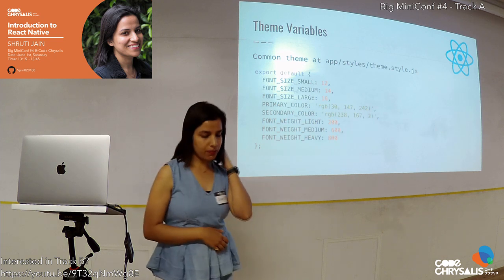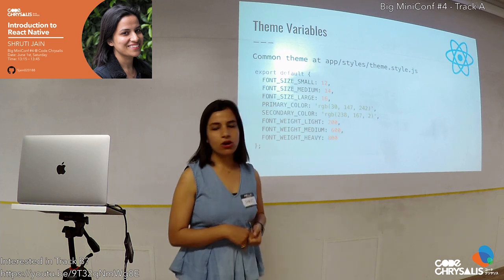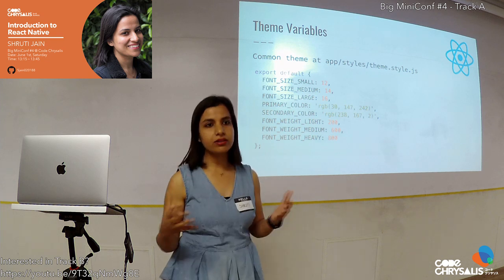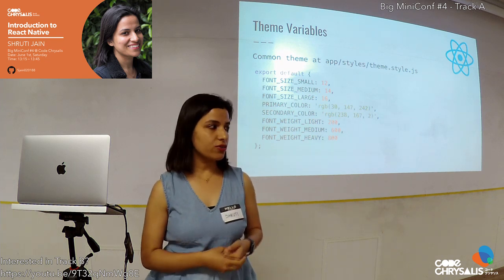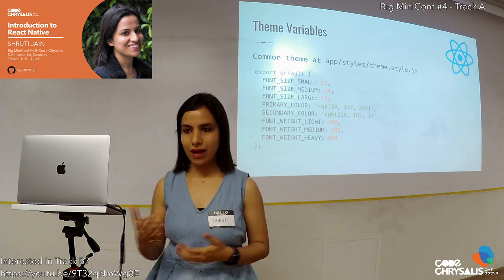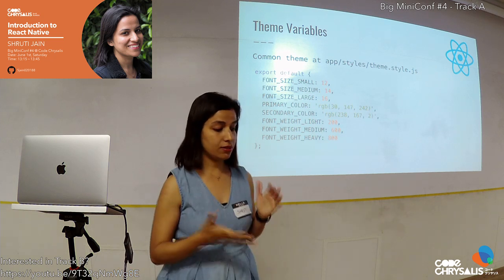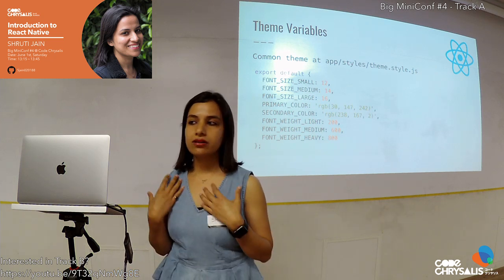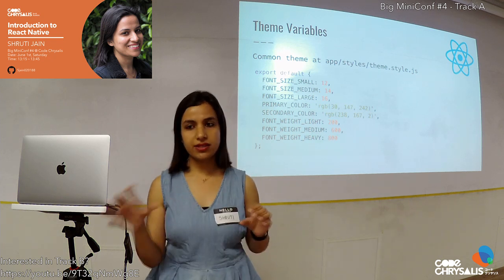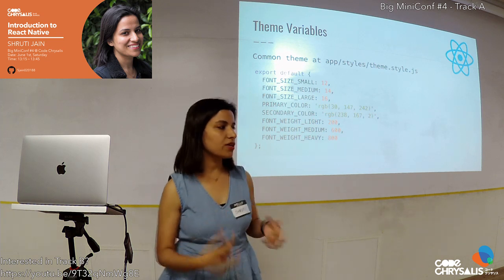Then, because you specify the style sheet for each component, there could be a lot of repetitive code. For example, in your entire app, if you want the background screen to be black, the background color will be black, so you have to specify it for each component. And also, you need the text size to be consistent within your app.